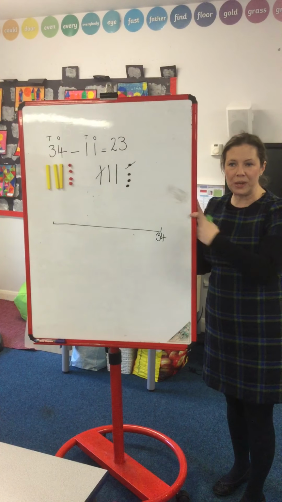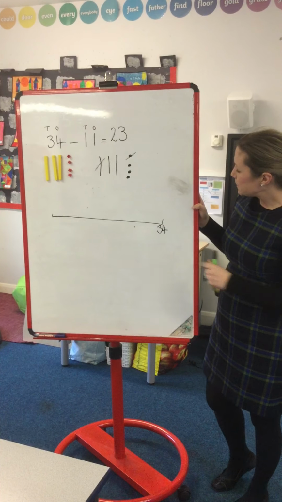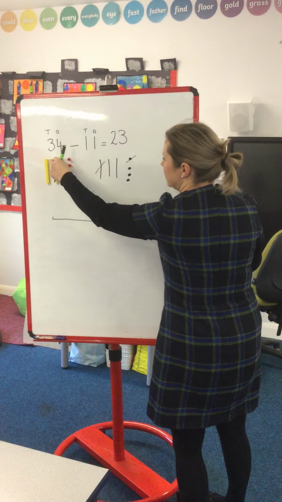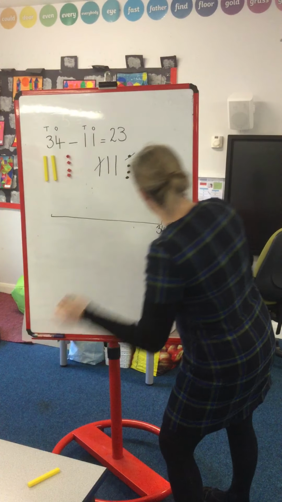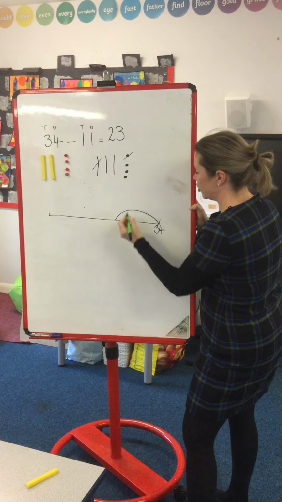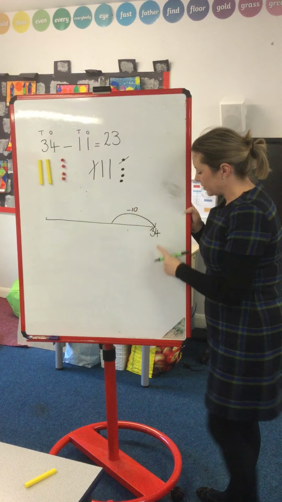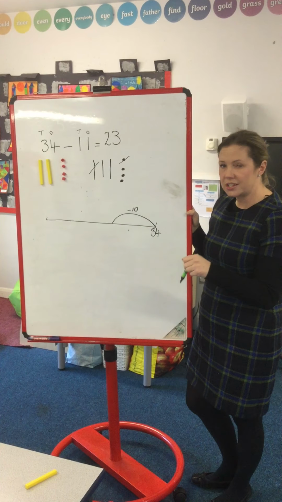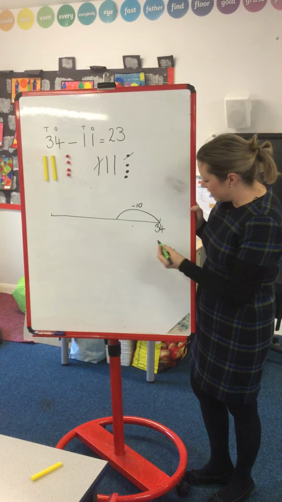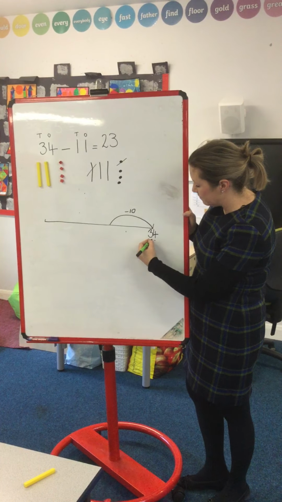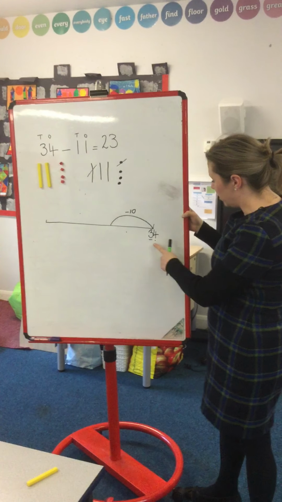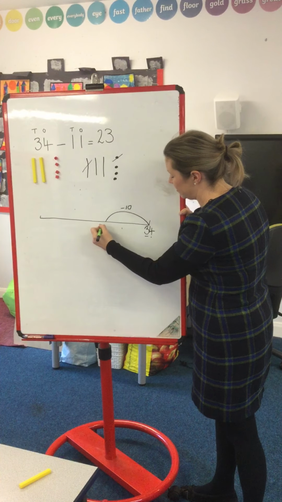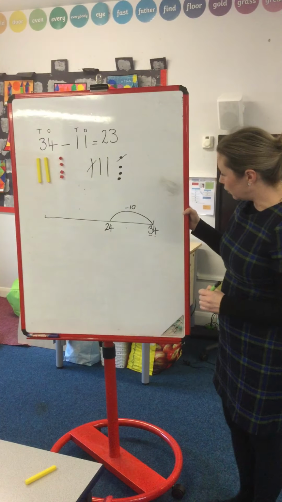Remember that when we do subtraction, we count back because the numbers are getting less. So the first thing I'm going to do is to take away that 10. So here we go, I'm going to take that 10 away, and then I'm going to show that on the number line. So a big jump for a 10, take away 10. Then when we look at 34, we're going to look at what digit is going to change and which digit is going to stay the same. We're taking away a 10, so we know that the 4 is going to stay the same, but 3 is going to change. We're not going to have 3 tens anymore, we're going to have 2 tens. So 1 ten less than 34 is 24.